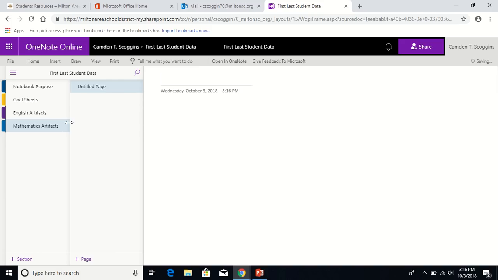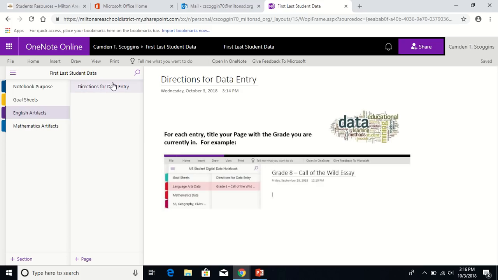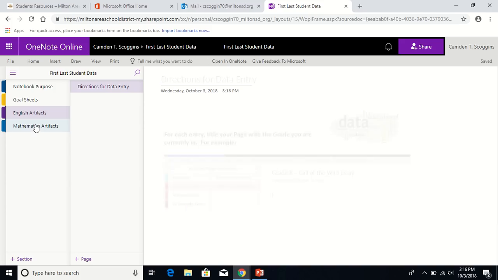Now, at this point in time, if you want to make your life easier, we planned on having you come back to the English artifacts, I'll explain. We're going to be putting this page in all of the artifact folders that we create here. Now, what we're going to do instead is finish creating your artifact sections, and then we're going to come back here and copy this page, and paste it into each one of these artifacts sections that we create. So let's finish these really quick. Let's come back over here and create these artifacts pages.